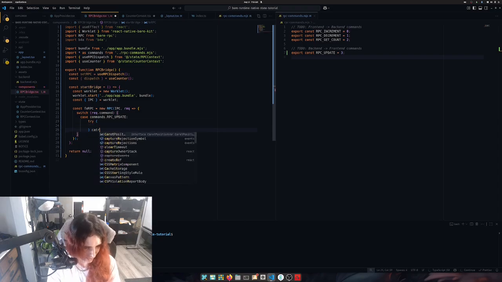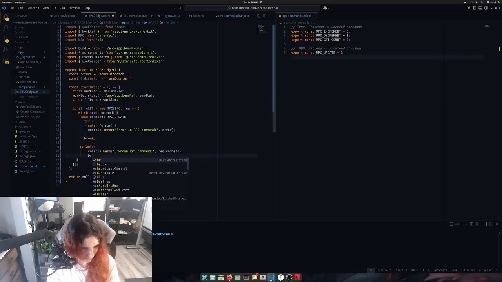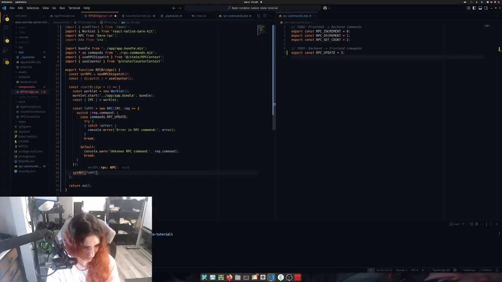We're just going to add some error handling here. I don't trust myself. So we're going to set up this object, and then once this is set up to handle any requests from the backend, we're going to set the RPC. Okay, I just remembered.